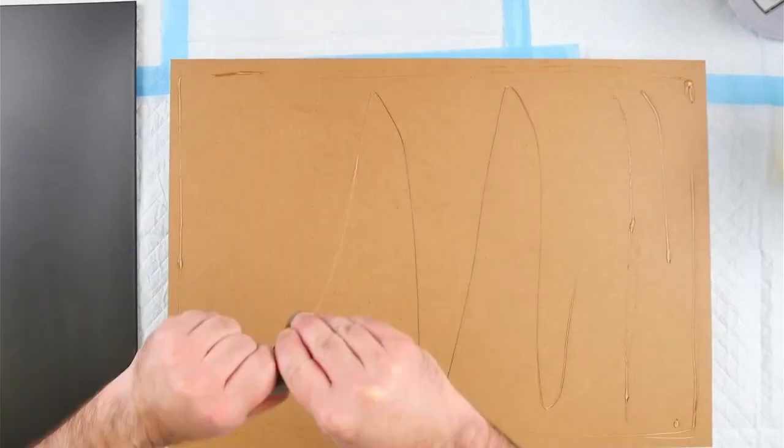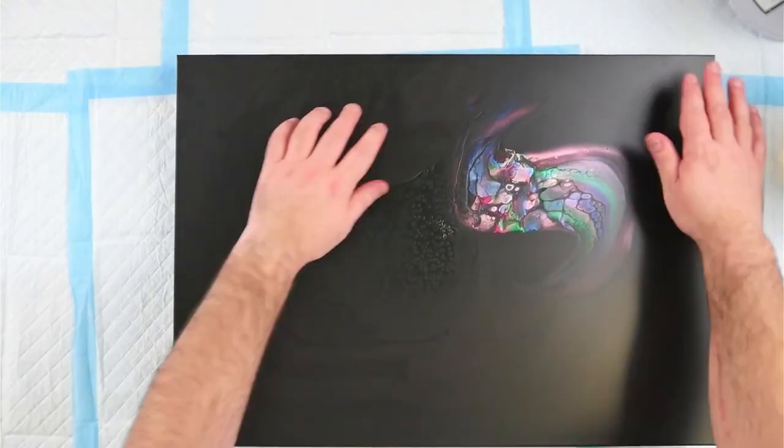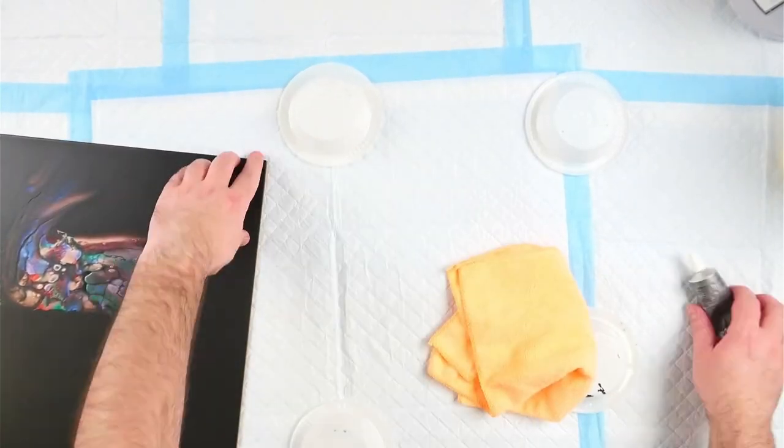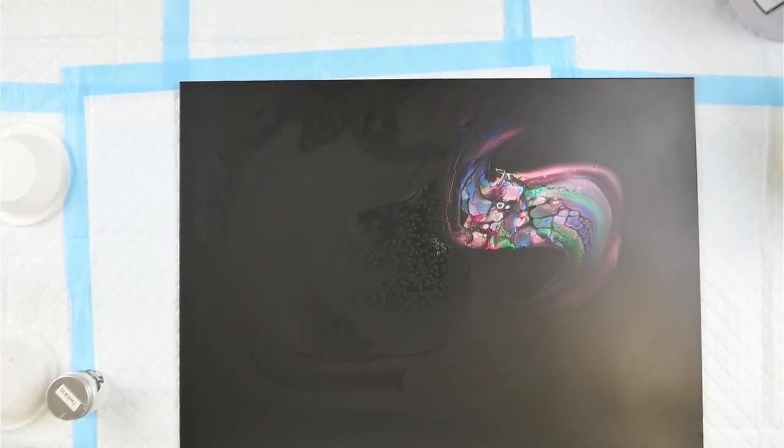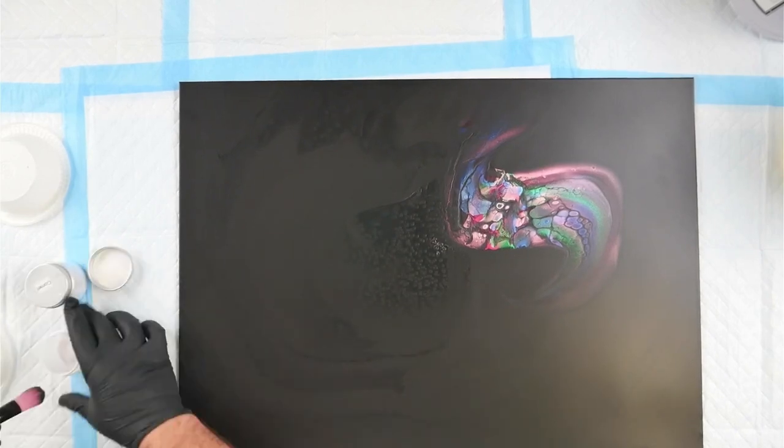So here you can see the dry result, and what I decided to do is I'm going to glue this to the baseboard of the frame, and this is just the one that came with the frame, so it has the hangers on the back already, which is excellent. And I've just used some Gorilla Glue to adhere that down, and I've just done a sort of zigzag wiggly pattern that you see standard for when people are gluing things to wood, and that's pretty much held that nice and fast on the back there.